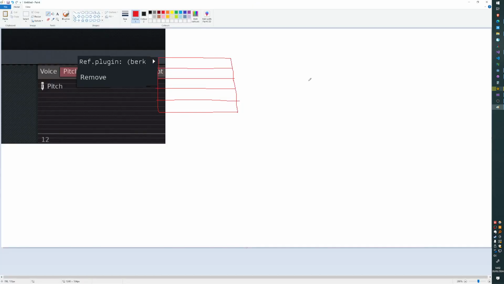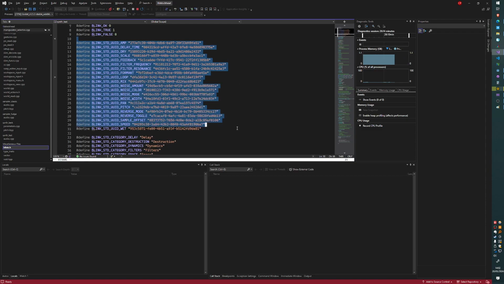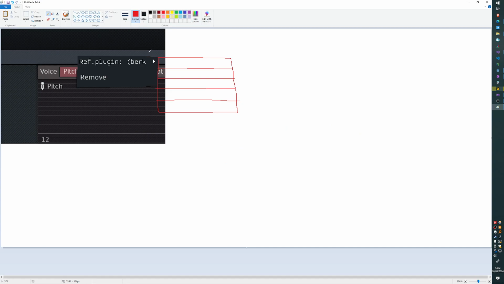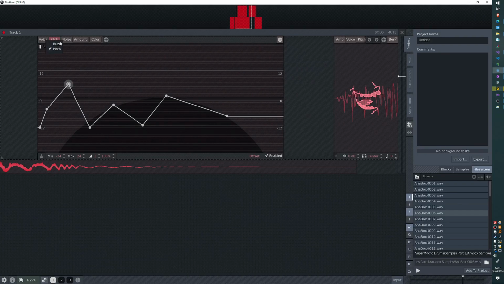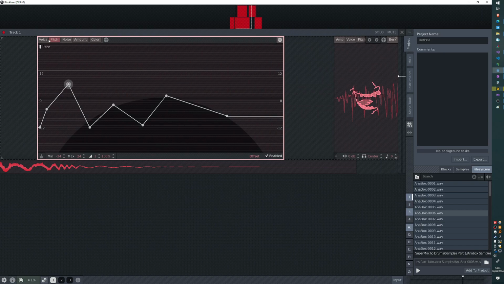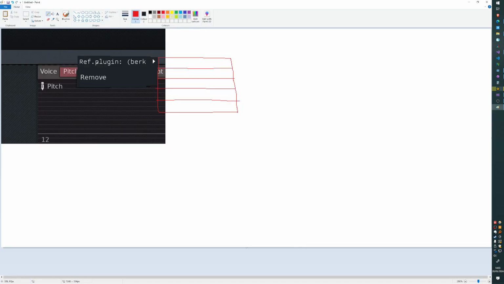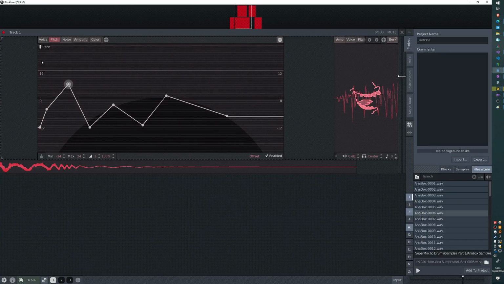Also, what I want to do is for these standard parameters. So this solution that I've given here doesn't actually solve this problem of when you create a manipulator at the moment, it puts it into this voice group for pitch. It puts the pitch parameter into this voice group. It doesn't actually solve that. It would still do that even if you had this ability to switch the reference parameter, because Burk is still being loaded first, and so it still has to choose one to use as a default.